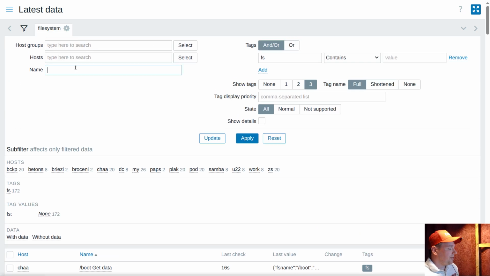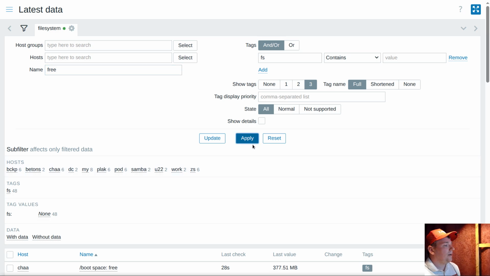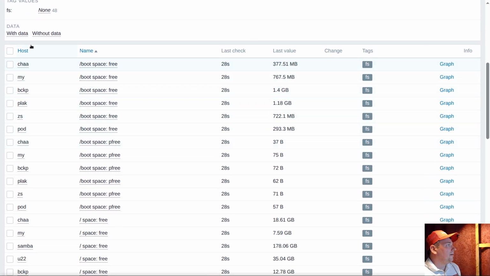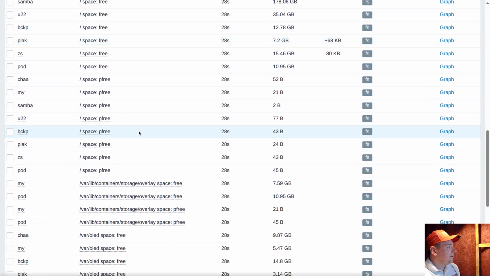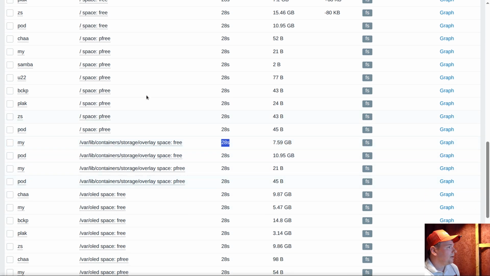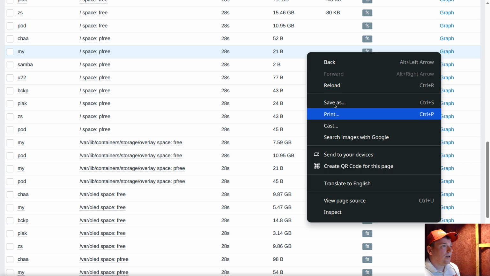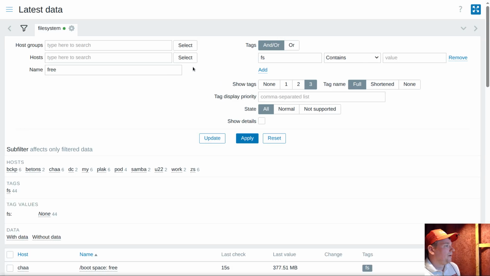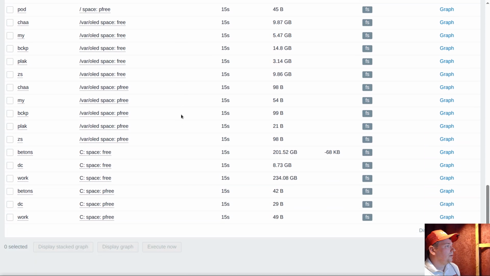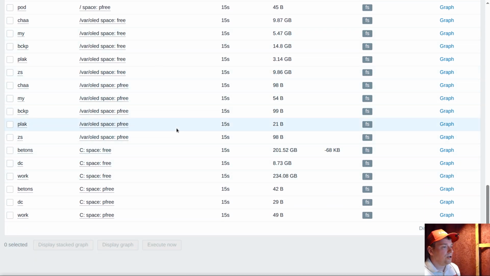How about searching for something specific? Let's search the keyword free, and here you go. I have here Windows clients and Linux clients, and this will go away very soon, I suppose. After 2 seconds, it will disappear. Let's see if that's true. Refresh and scrolling down, and where is the overlay? It's gone. Awesome.